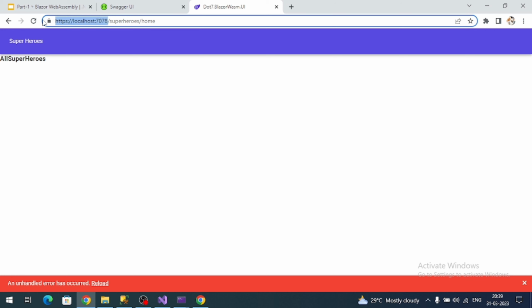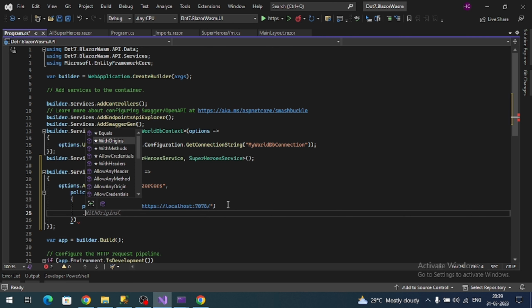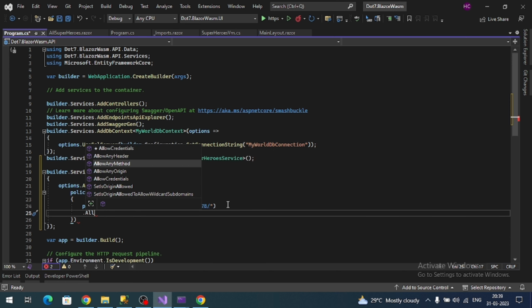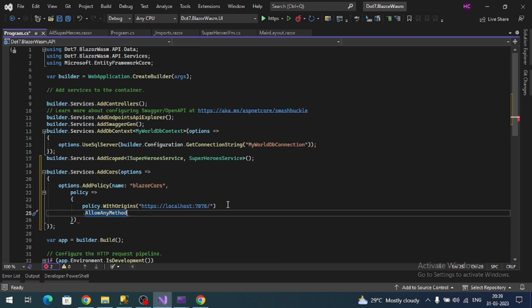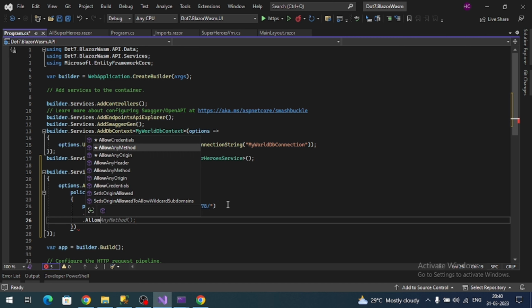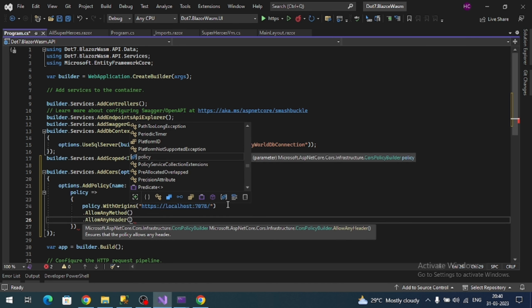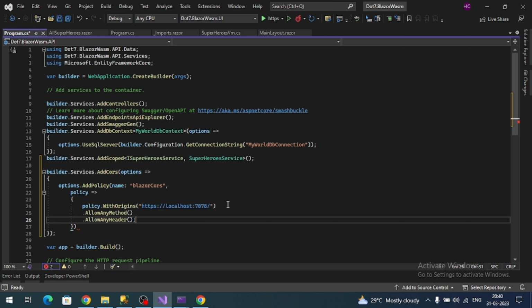So copy the Blazor WebAssembly domain and add it here. Let's add a few more methods like AllowAnyMethod and AllowAnyHeader.